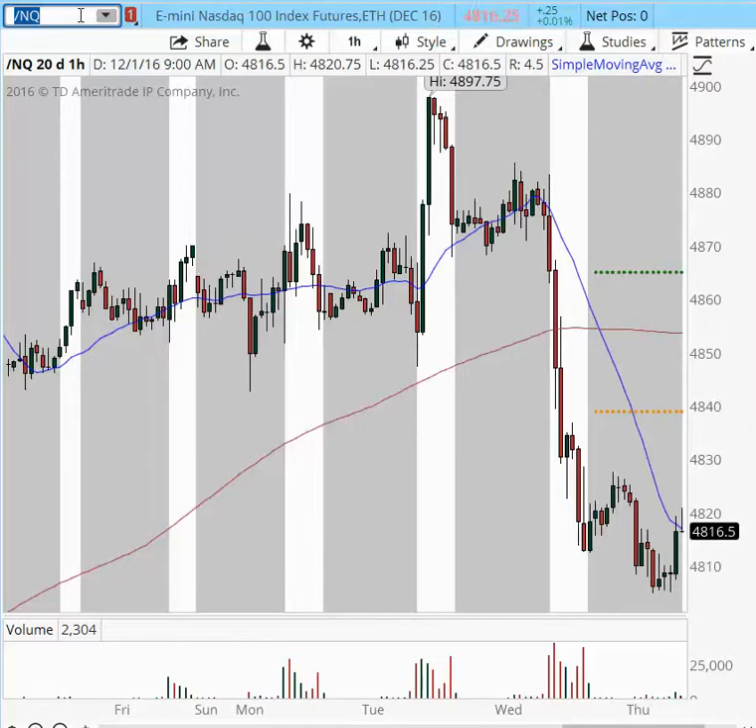Percentage-wise, NQ is barely in the green leading with 0.01%, and YM is already stronger leading with 0.19%. What this tells me is that we're going to get some push to the upside and develop strength throughout the morning, especially throughout the first two trading hours. I will look for continuation patterns in YM, meaning higher. And if we weaken, I'm going to continue looking at NQ for possible shorts — but I'm not going to short until I have proof that NQ can break 4,800. NQ needs to break and stay below 4,800, develop resistance at that point, for me to take it short. So: YM long, they are not synchronized, and NQ for relative weakness.